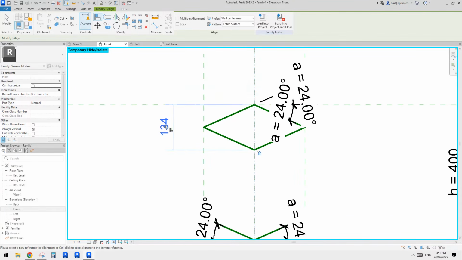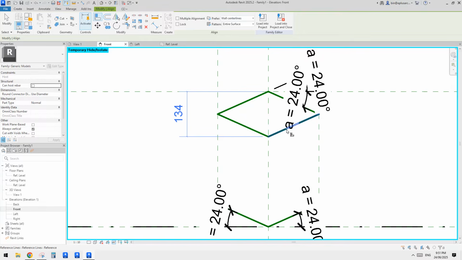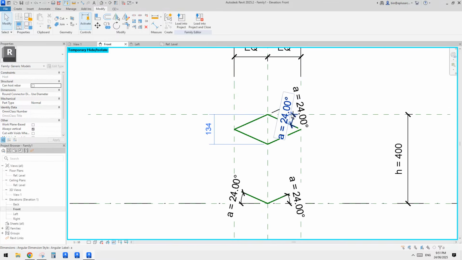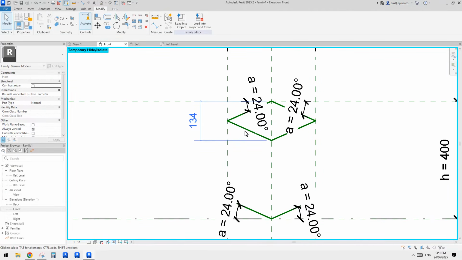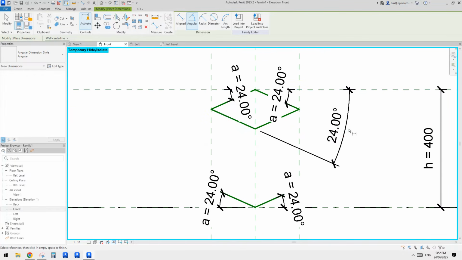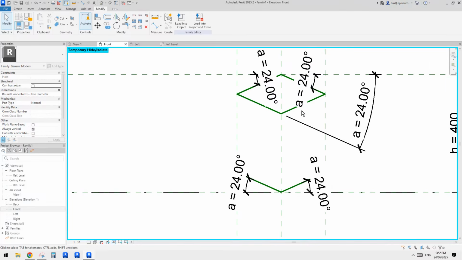And then we need to get rid of this. How? I think, how can we do this? Maybe we can just add a dimension. This is the angular parameter here. We might just add another one. So let's do another one, DI angular, and from here to here. So add another. Yeah, so that's it. And then we just link this one to the parameter A. Okay, so same. And I think that's probably it.